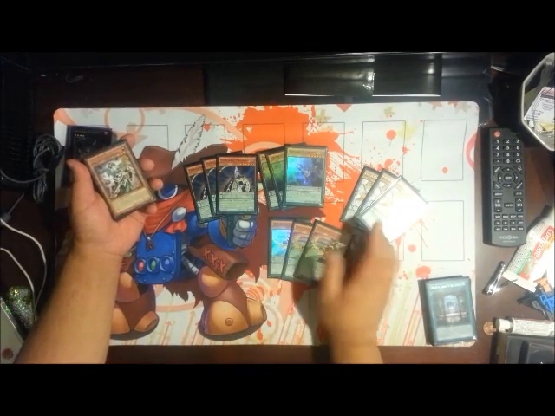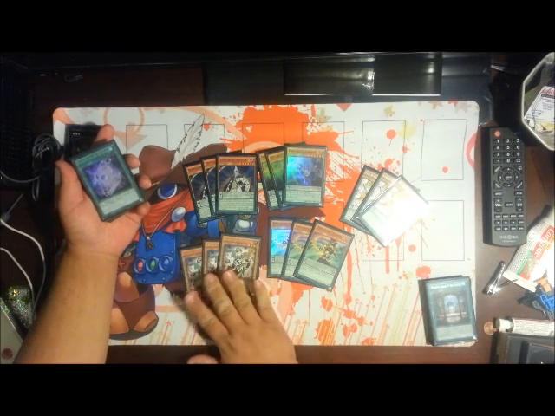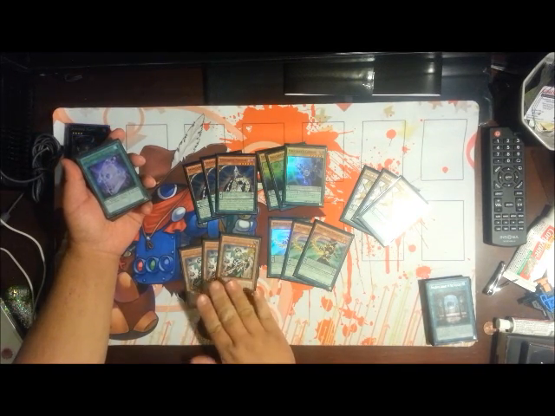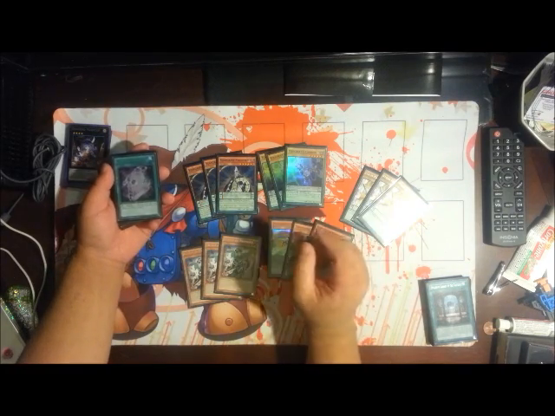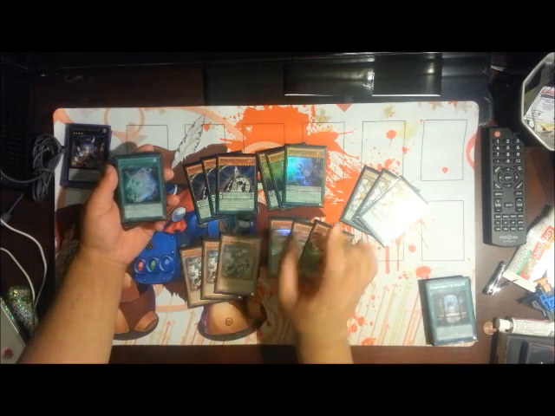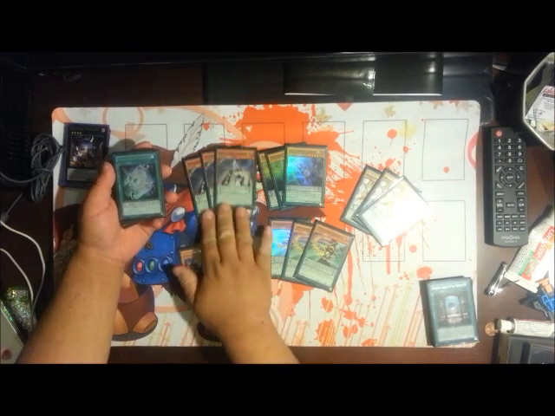The point behind this deck is to abuse Justice of Prophecy. Now, Justice of Prophecy, the effect is during the end phase, you can remove it from play, search your deck for a spellbook, and a light or dark level 5 spellcaster, which are these.